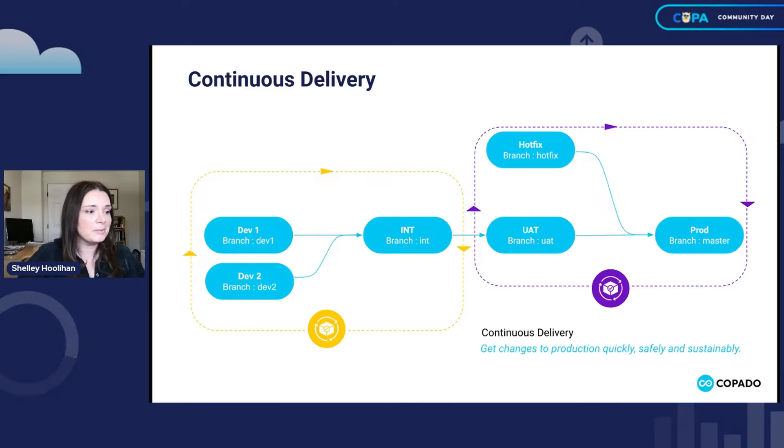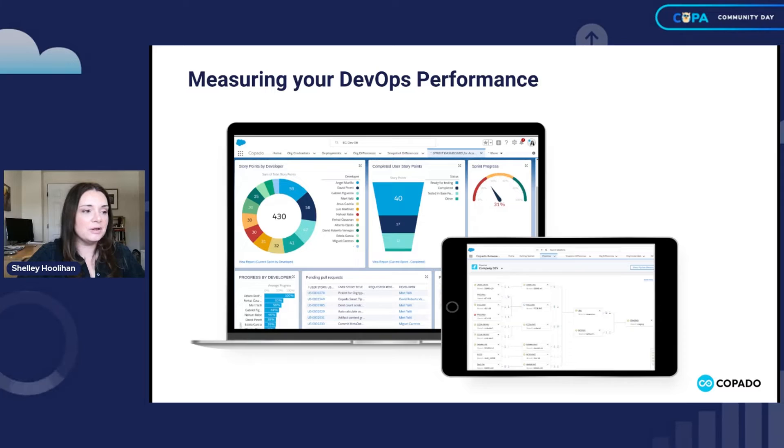Because Capato is native to Salesforce and all actions performed are logged on custom objects and fields, we have the ability to pull and create great metrics and insights for our DevOps process. Capato users can leverage Salesforce reporting capabilities in tandem with the data points collected by Capato surrounding your DevOps process. This enables you to iterate on and continue to improve your process — building reports, leveraging dashboards. There's also something called the compliance hub that's really fun to look at if you're into metrics.